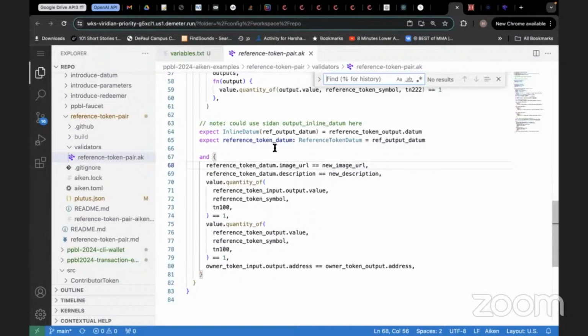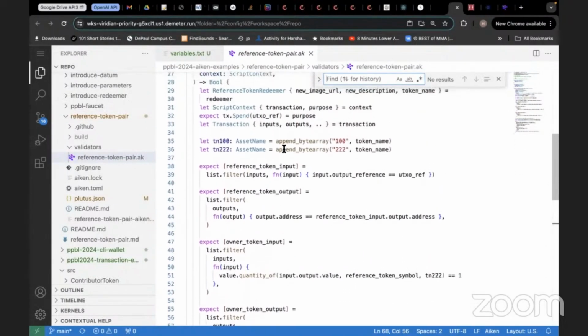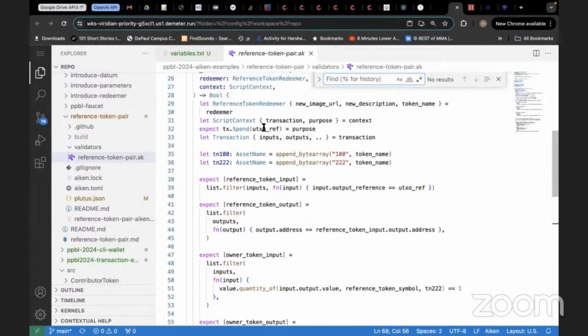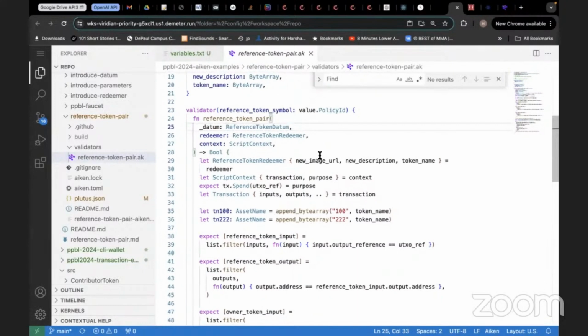And there's a key distinction to make here as well. If you scroll back up to the top of this validator, any spending validator is going to have a datum on it. We can see it on line 25. But that's the incoming datum. When we define that datum on line 25, what we're getting access to is the datum that was on chain before we tried to build this transaction. But that's not what we're interested in. We're not interested in looking back at what the datum used to be. What we're validating for is what we are changing the datum into.